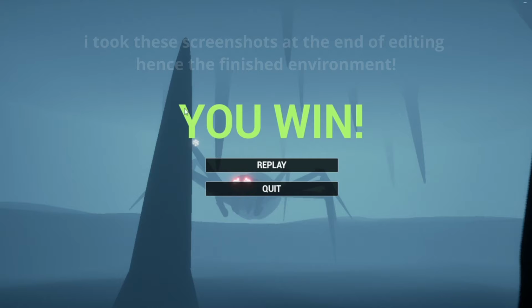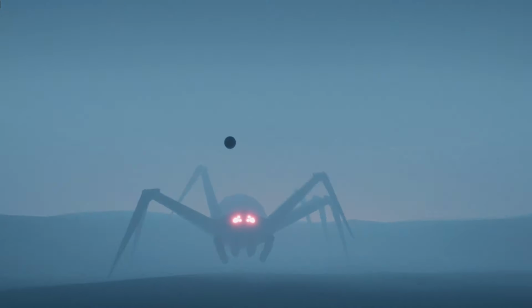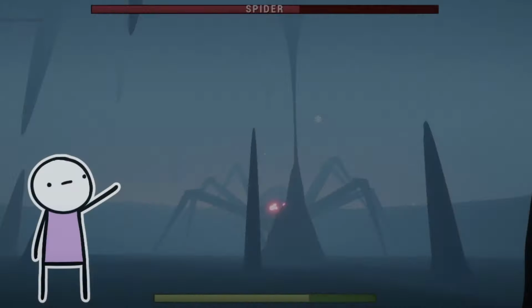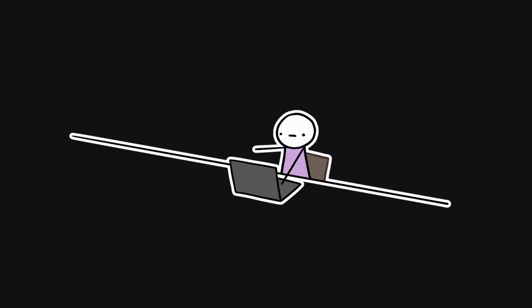Firstly, since I was on a roll with UI, I added a pause screen along with a win and lose screen. I then made some adjustments to the projectile, replacing the old spherical model with a spider's web, making it shoot at random intervals instead of every 3 seconds, and finally made it arc through the air instead of being shot directly at the player. These were all of the nice and simple changes that I could quickly make by just adjusting the pre-existing code.